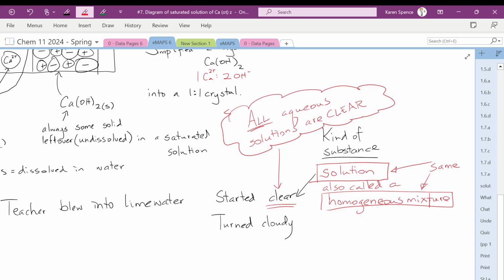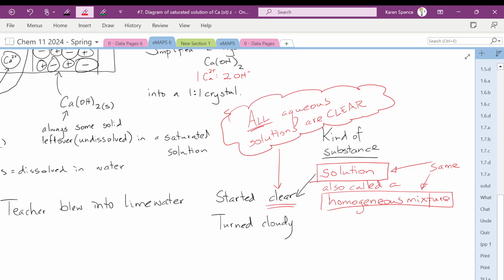Okay? If you take gold and you melt it down, and you take silver and you melt it down, and you pour the two together and you stir, what kind of a mixture do you have? Homogeneous or heterogeneous? If you mix it, mix, mix, mix. Liquid gold, liquid silver, mix, mix. You have a homogeneous mixture.